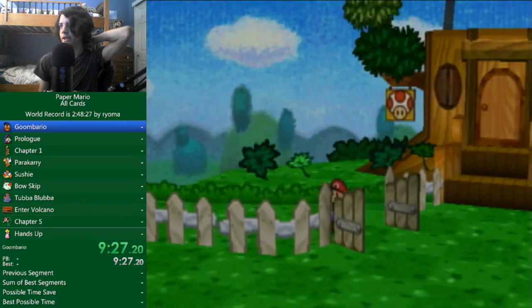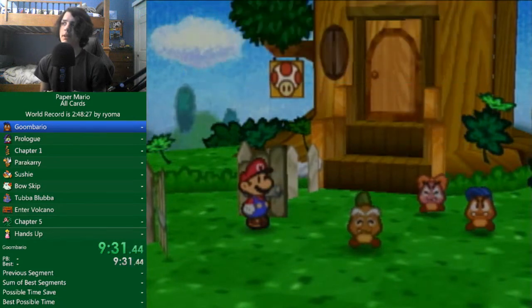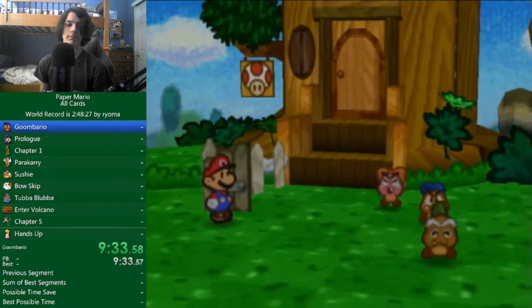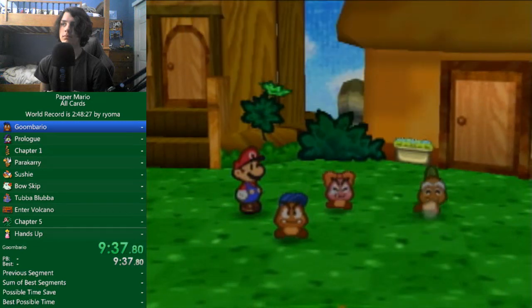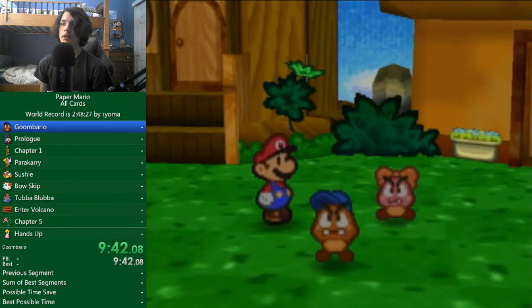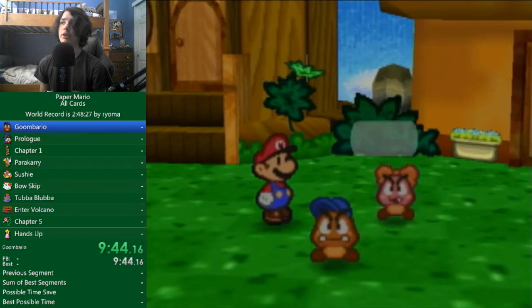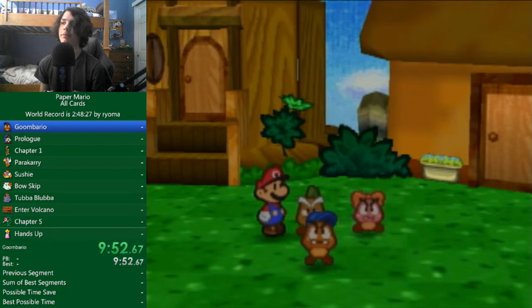Yeah, unfortunately not the best Junior Troopa skip, but at least I got it. It is pretty difficult to get because it requires 14 frame-perfect jumps, as well as interacting with the bush, which is frame-perfect, so there's a lot of frame-perfect inputs that you need to do.